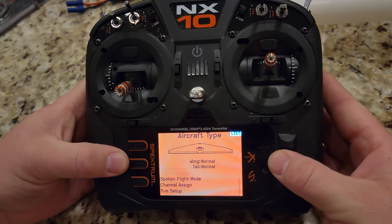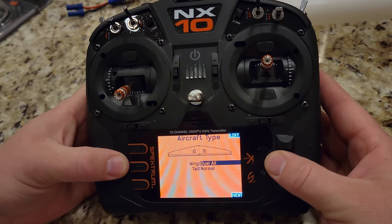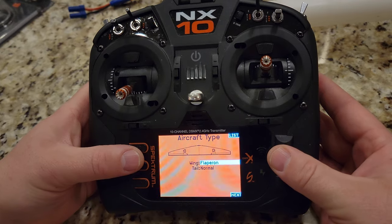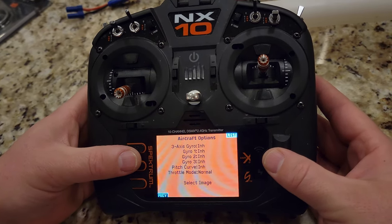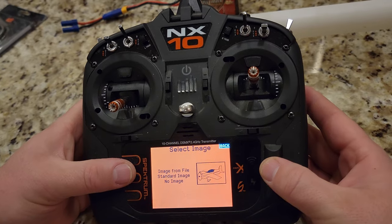Aircraft type, this is where we're gonna set the wing to dual ailerons or flapperons, okay? So dual ailerons or flapperons, I believe they both unlock the same menu structure. They should give you differential and they should give you flapperons functions or spoilerons. That's a normal tail type. And I'm gonna select an image, standard file. It's actually not that far off from that, but we'll see what we've got.